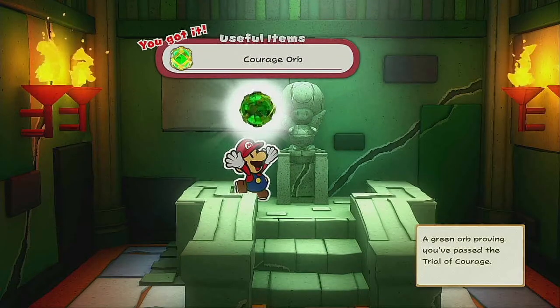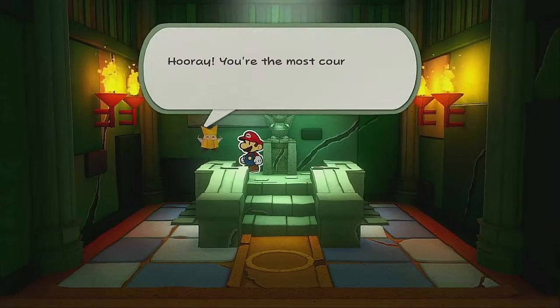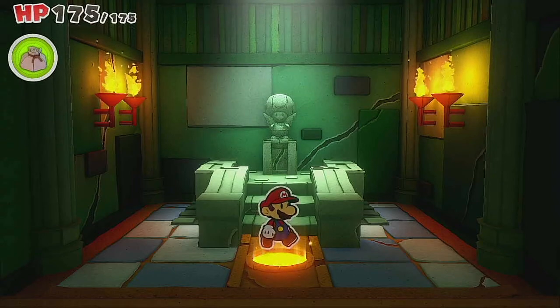Courage Orb, a green orb proving you passed the trial of courage. Hooray, you're the most courageous hero I know, Mario. I've completed every trial.